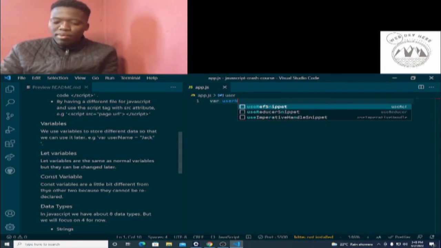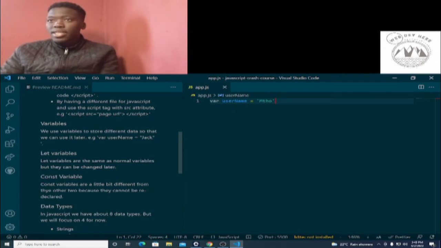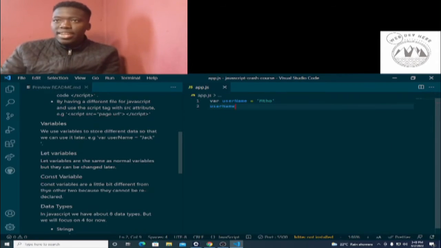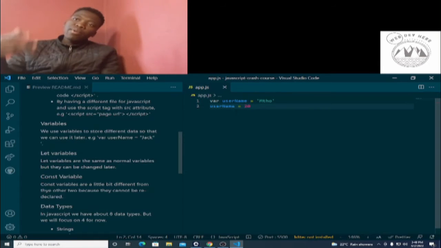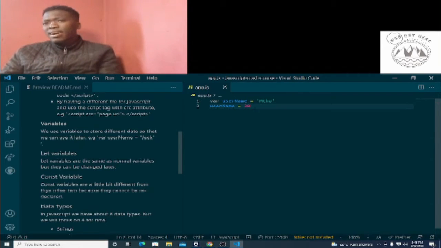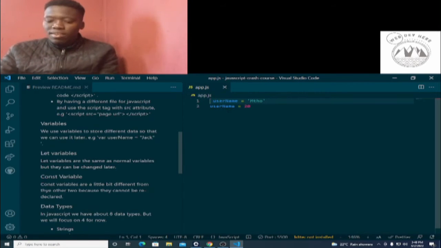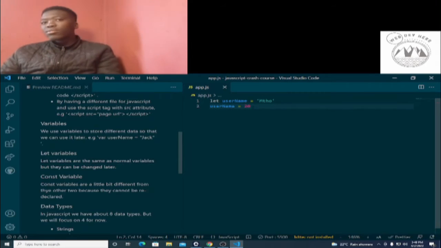var username, maybe later, I'm not sure, just telling you my predictions. It's going to give us an error when we say username is equal to 2, and then below I'm redeclaring it, changing the value of username to 20. So maybe in the near future it's going to give us an error. And then with let, all you have to do is remove this var and make it let. The let was designed for this, for redeclaring values.